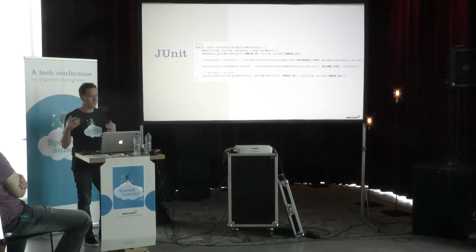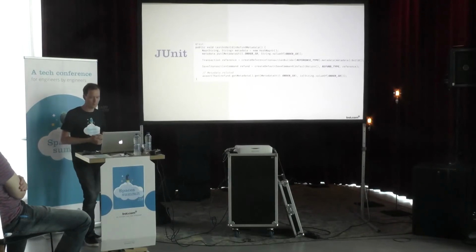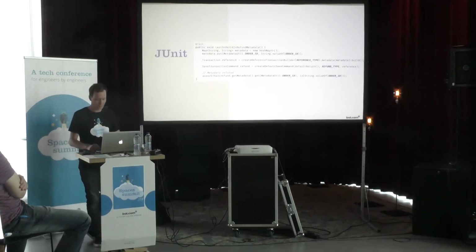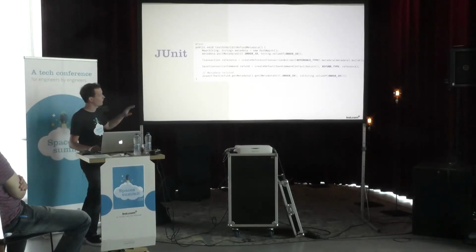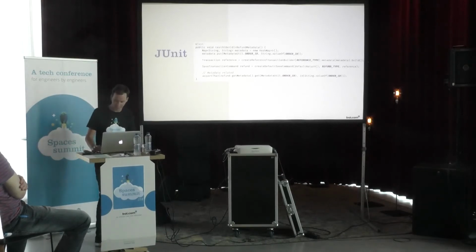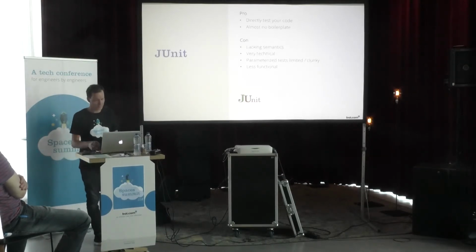So we determined what would be the test frameworks which would provide the most value to us. So there's JUnit, and usually JUnit tests look something like this. Very technical, kind of chaotic, because there's stuff going on, some assertions, some setup, very technical. But the advantage is, of course, you directly test your code.